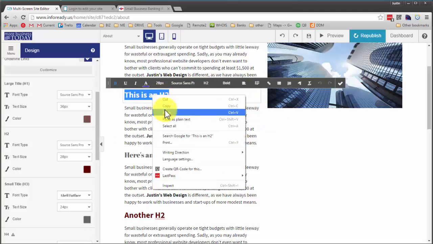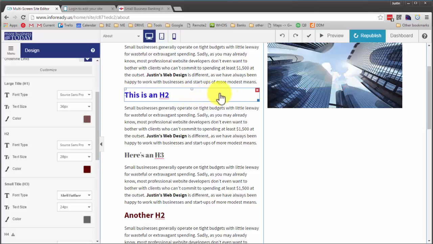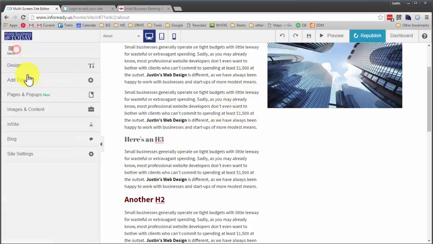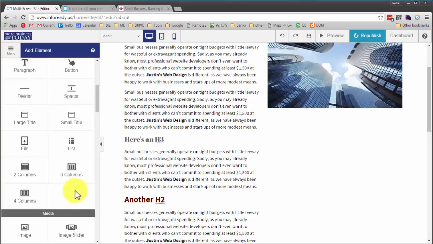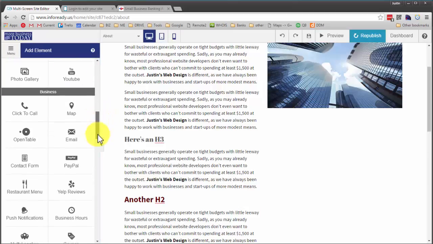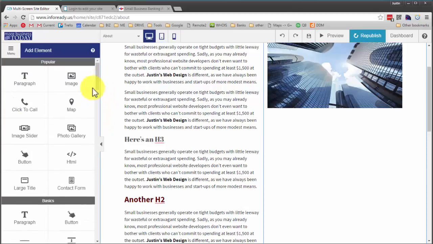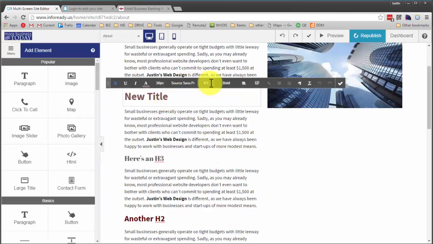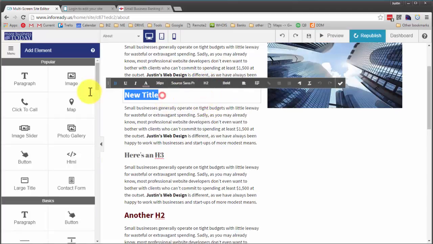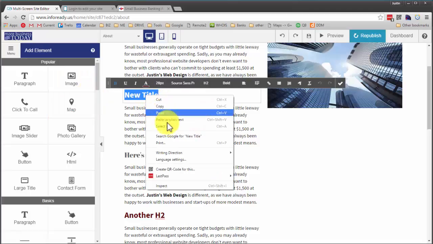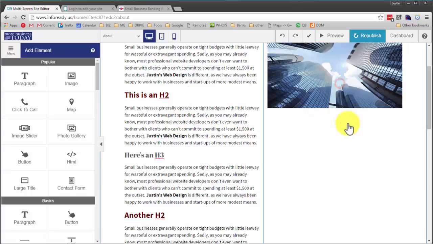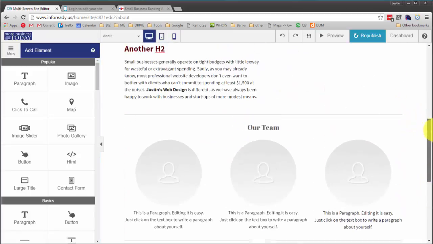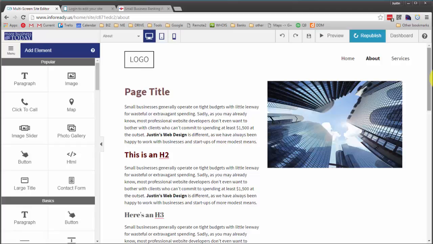The way I would bring this back in alignment is I would copy the text, delete it, and then go into the elements and add it again. The beginning is large text. Drop it in again, change it to an H2, and then paste as plain text, and then it would be reset. So that's a bit about headings. They're really important, so it's a good idea to get a handle on them.